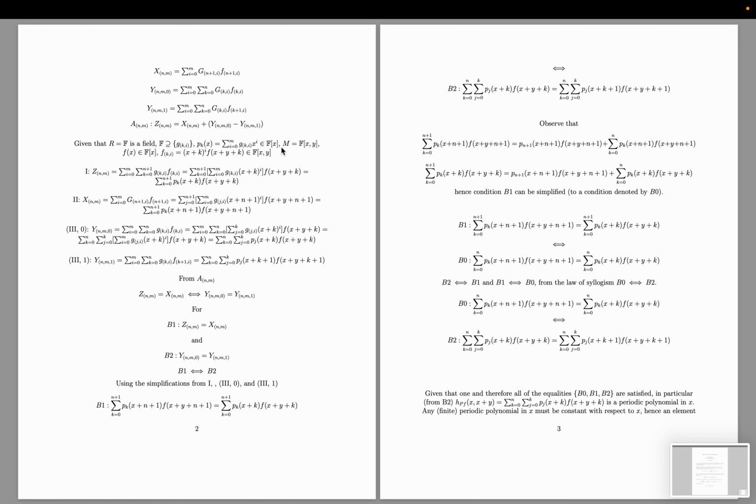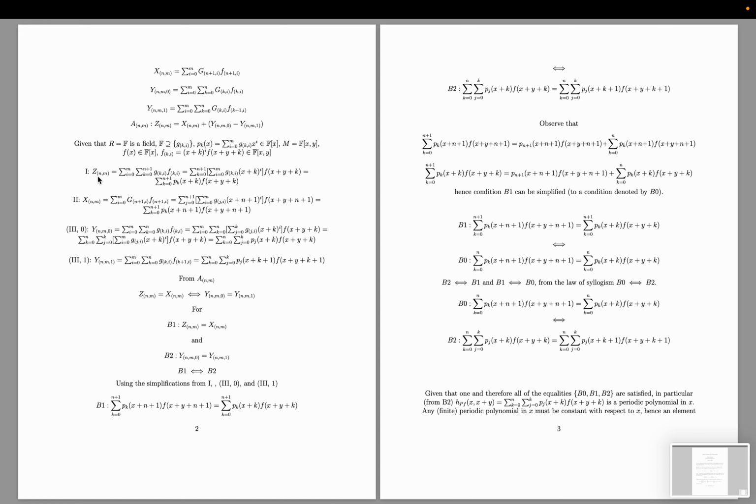Our left R module M is polynomials in variables x and y with coefficients in the field F. We'll consider f of x some polynomial in x with coefficients in the field F. And with this, we can define f sub k comma i as such. And the motivation for this is so that these components simplify nicely. So we'll witness that.